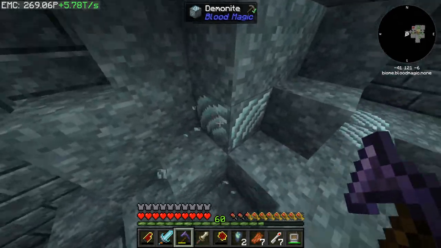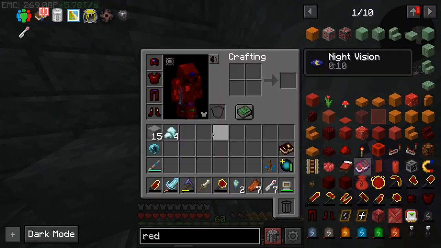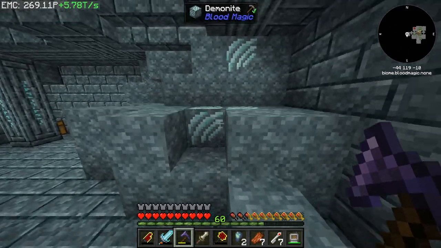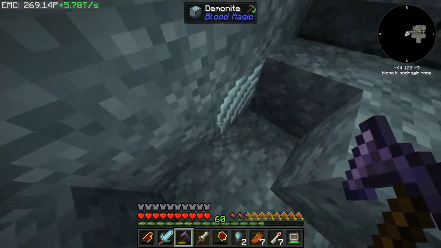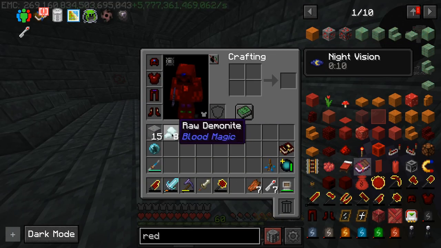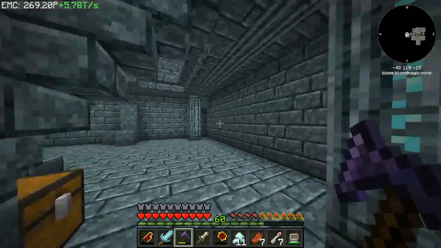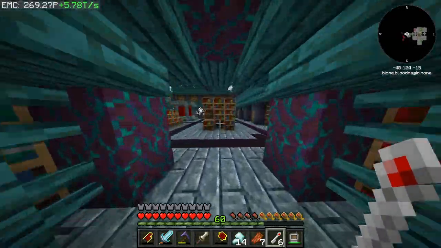Demonite right here. And I need in total 4 blocks, and it takes 9 of these ingots to make 1 block. So I'm going to be needing 9, 18, 27, yeah, 36. And I think I can just vein mine all this stuff, actually. Yes, perfect. So there we go. I have enough for one block so far. Good thing there are more doors to go through.